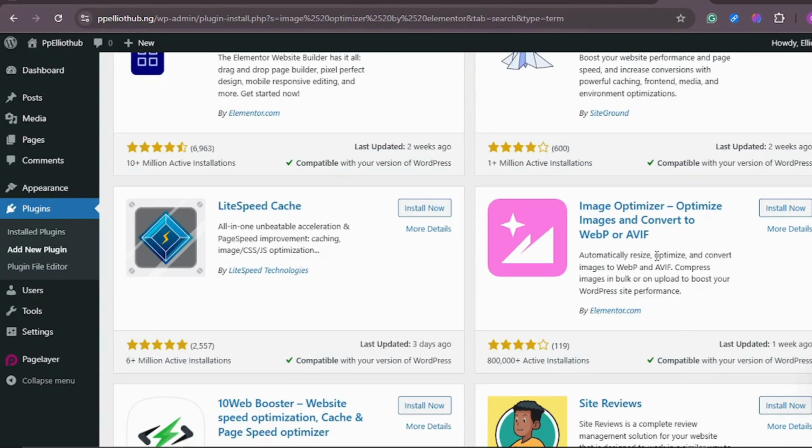But this particular plugin helps you, no matter how large your images are, or even if they are not in the right shape or frame, to optimize and compress them and make the file size smaller, so that they don't take too much space and slow down your website. So this helps boost the speed of your website, irrespective of the amount of files you upload to it. Okay, so I'm just going to hit install now.